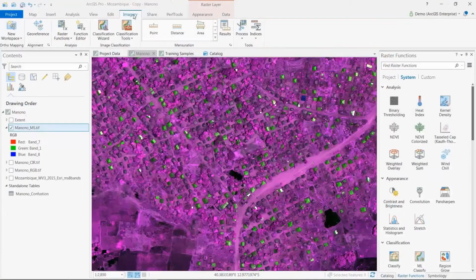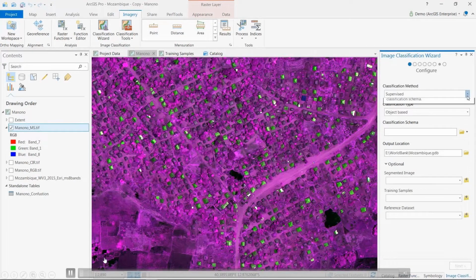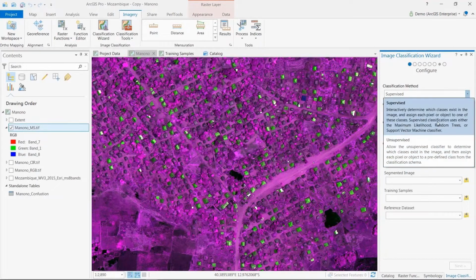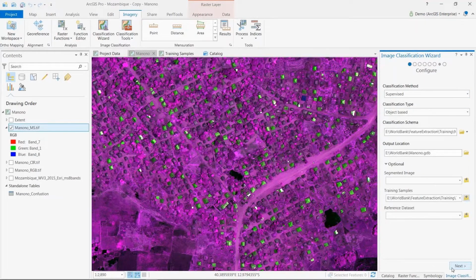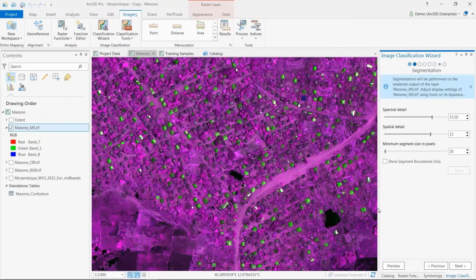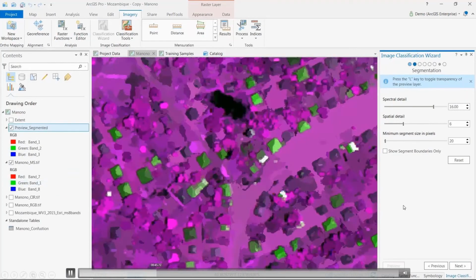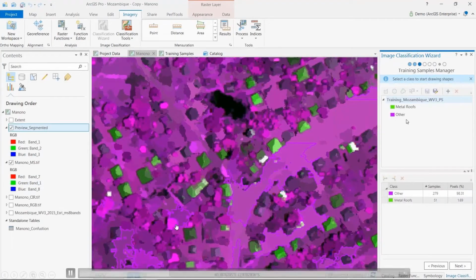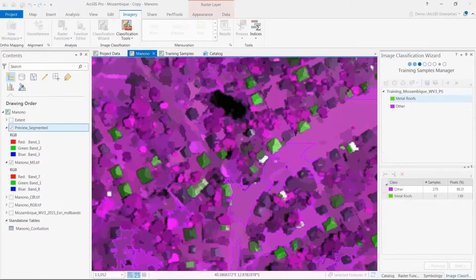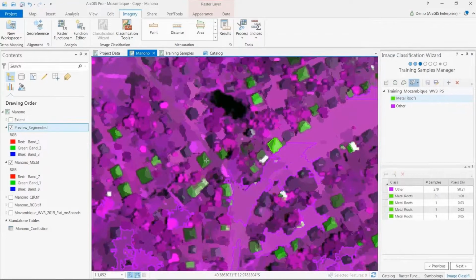Okay, I'm going to finish off with showing a little bit of the wizard itself. And so this is just an example of extracting out building footprints from multispectral imagery. And so here I'm choosing which classification method I want, just hit next, next, next. I'll fast forward a little bit just because we're running a little short on time. And here I'm actually collecting training samples. This is a simple example where I only have 2 categories, rooftops and then anything else that's not a roof. I'm putting that into its own classification.